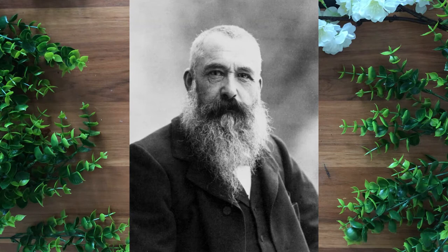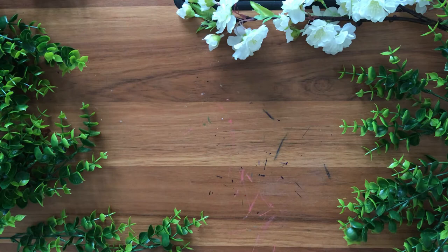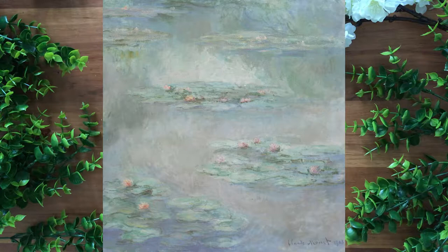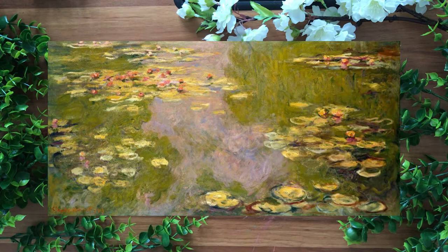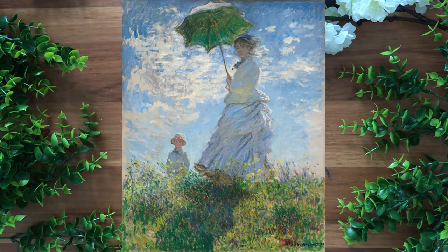Monet is considered to be one of the best professional Impressionist painters of the time, and is mainly well-known for his Water Lily series, which ranges in various different sizes, colors, angles, shapes, and perspectives, but all feature the Water Lily as its main subject matter. Impressionism is usually many people's favorite art movement because of its relatability. The paintings are realistic but capture the essence of a scene rather than exactly matching everyday life, which is kind of what we like to picture when we think about our daily lives. The colors and hasty brushstrokes also attract attention because it feels more creative and artistic, which helps to keep the feeling of art alive within the human spirit.